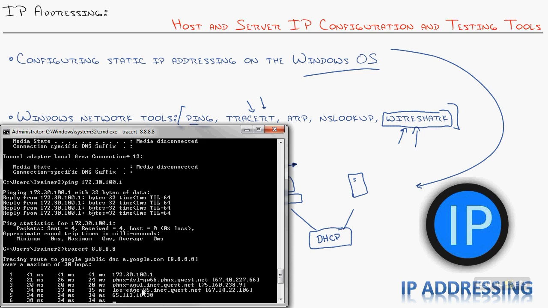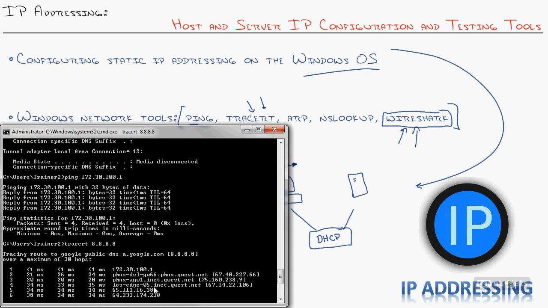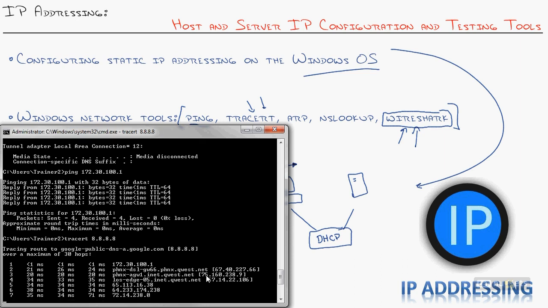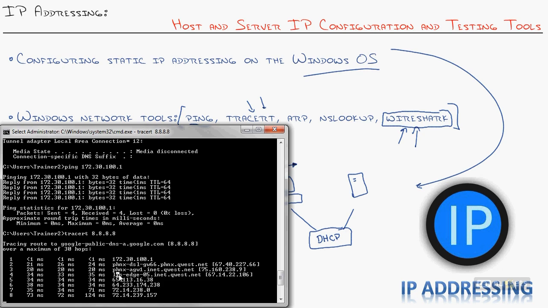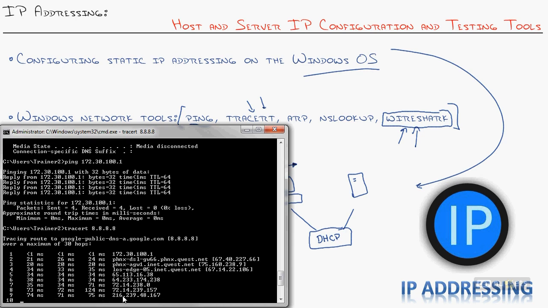Now, I'll say the DNS names can be handy because I can say, oh, okay, look at that, I went out through qwest.net, so I know I went through that service provider. But then once I left Qwest, it looks like I went from Phoenix to, I'm guessing, Los Angeles, just based on that name right there. And now I'm just going through all these IP addresses that Google doesn't have the name for, right? So it's just kind of hanging there.